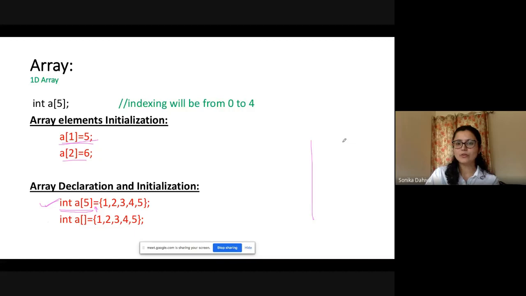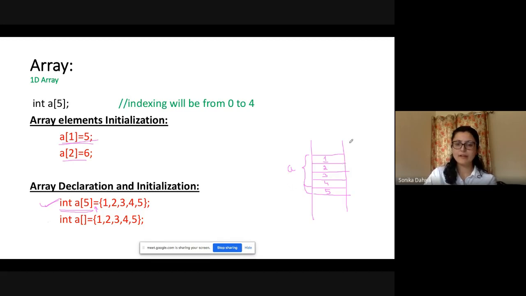What this will do, same thing in memory, it will create an array A of size 10 bytes. That 10 bytes you can visualize as a continuous block of 5 elements, each of 2 byte space. And once you are initializing it, this is the initialization syntax. It will assign value 1 to the first element of the array, assign value 2 to the second element, 3, 4, and 5. 5 elements are created.